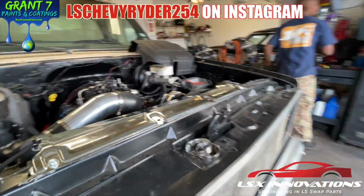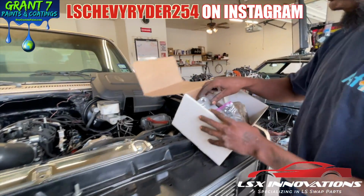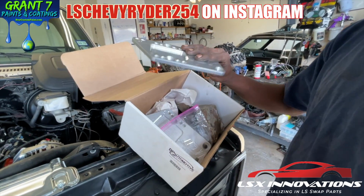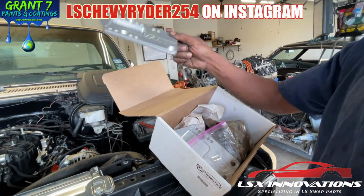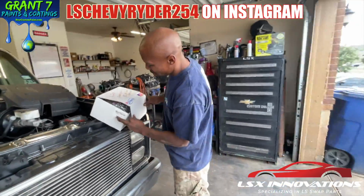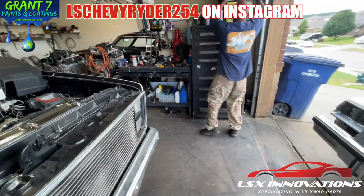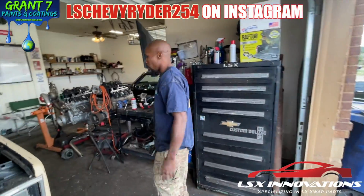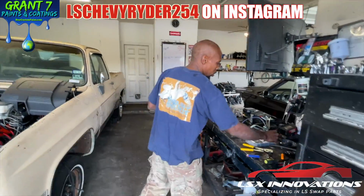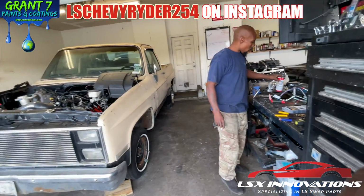And my plan for that, if I do put it in the C10, is using these LSX Innovation mounts, because they'll raise it up that 1/4 inch I need in order for those manifolds to clear. So these are like free spacers. Oh, the ICT, never mind. Yeah, free spacers. They're aluminum, but if you use the aluminum ones alone, they're only good up to 400 horsepower or whatever. But that's just a spacer, so I ain't worried about it. LSX Innovation does make steel ones, just if you're going for high horsepower games. But we'll tear up ICTs first.